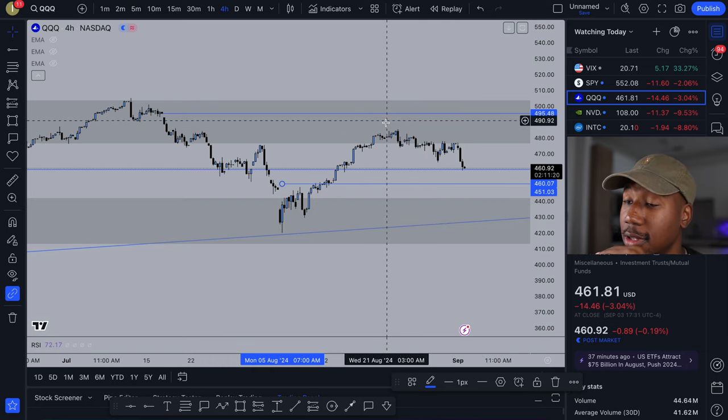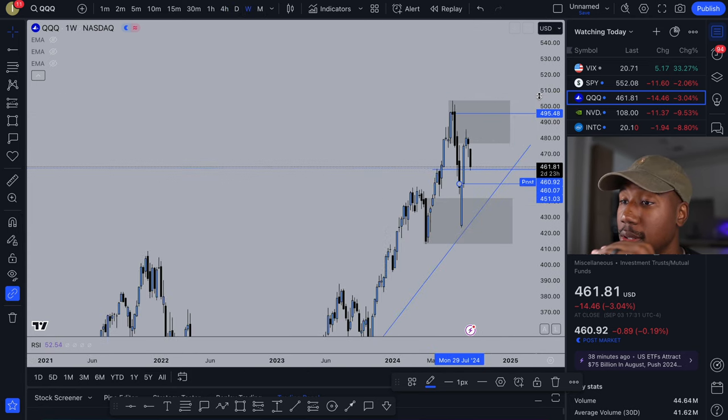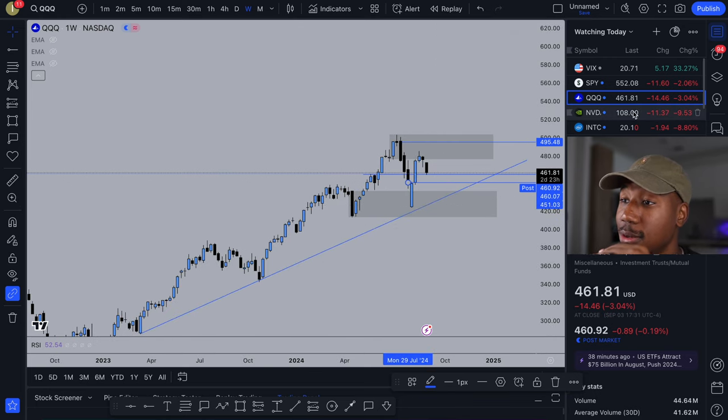As of right now on the lower time frames it looks like we are in a downtrend. On the month we are making lower lows, and on the weekly time frame it's looking like we're in a downtrend on the QQQ as well. I really just wanted to make this video to prepare you and let you know what we're getting into right now. Did we sell off today? Yes. Will we sell off tomorrow? We'll have to see. We held up at some key levels, so it's very well possible the market could push up tomorrow — but it's also very possible the sell-off could continue. Be sure to play it level to level.